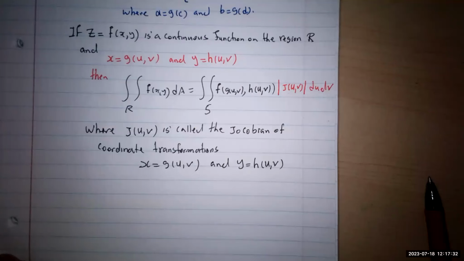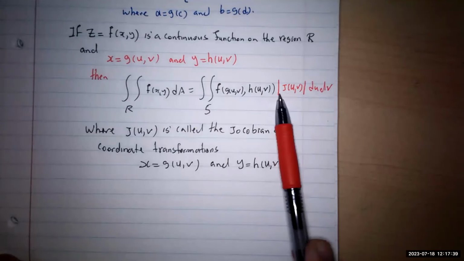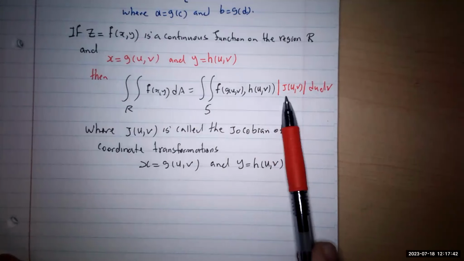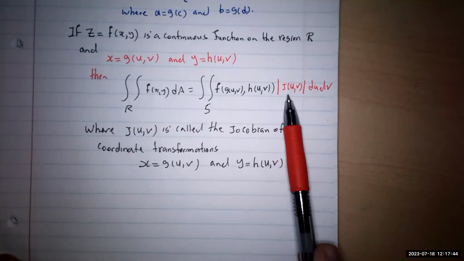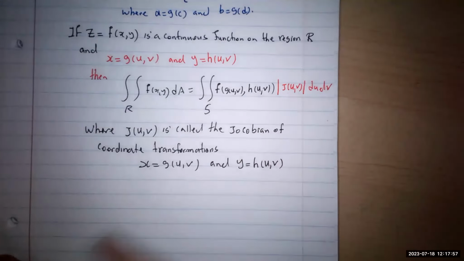Is that the term? No, this is not the determinant. This is just the absolute value that you're going to have. The inside one would be a determinant. That's why I just put the absolute value. Sometimes they use this type of notation, but I'm going to introduce the Jacobian of u and v, which is going to be the determinant of a matrix. And then when you find it, you have to use the absolute value. It must be positive at the end.